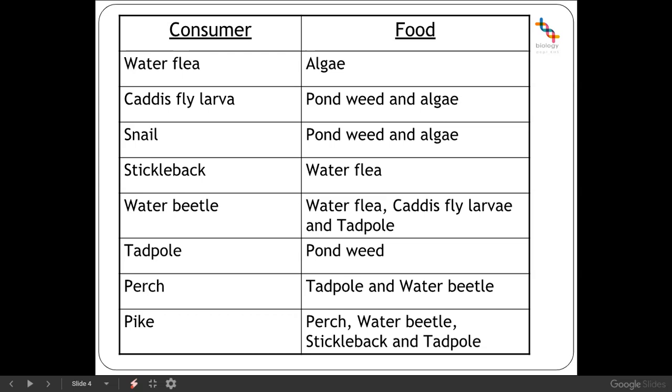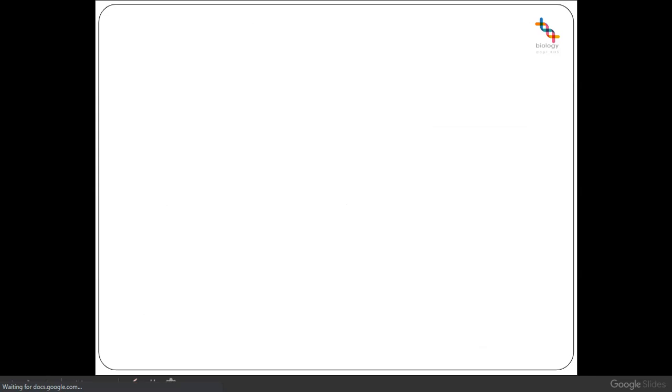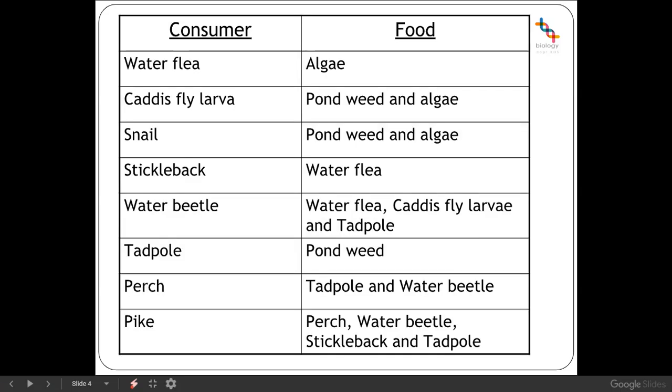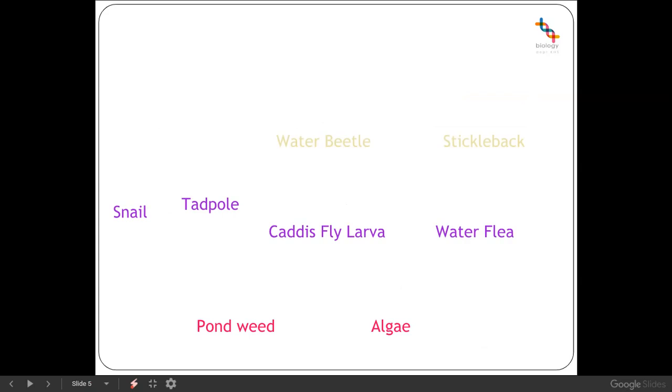Now, when it comes to putting that into a food web, what you would normally do is you would start with your producers at the bottom. So we're going to leave them down at the bottom of our food web. Just now, we've got both pondweed and we've got algae, and we know that those are producers because if we have a quick look back up at our table, we can see that they're not listed in here. They're only listed as food, so they must be our producers. So we've got our pondweed and algae, and then we're looking to see what eats the pondweed, what eats the algae. Most things do, in fact.